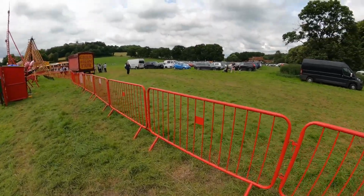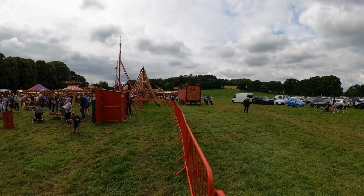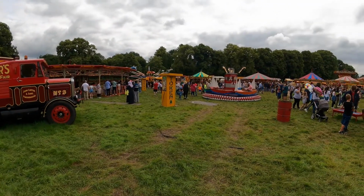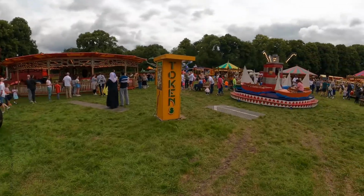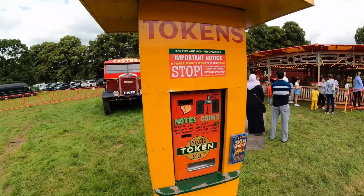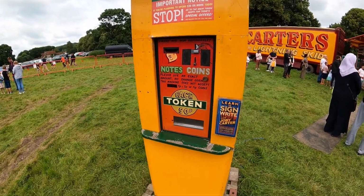Your token booth is just at the entrance. It's gated off ground, but you can just see down there, we were at the token box earlier on, with the queuing system. Plenty of hand sanitizer, all of that sort of stuff. They've got it all covered here at Carter's, as you'd expect. And they've got token booths throughout the ground, which you don't see at a lot of grounds, to be honest. I think it's only Carter's I see with token booths around the grounds. It's great, because when it is busy it prevents the queues at the main token booth. But yeah, if you've not been to Carter's before, they've got the individual token machines here.